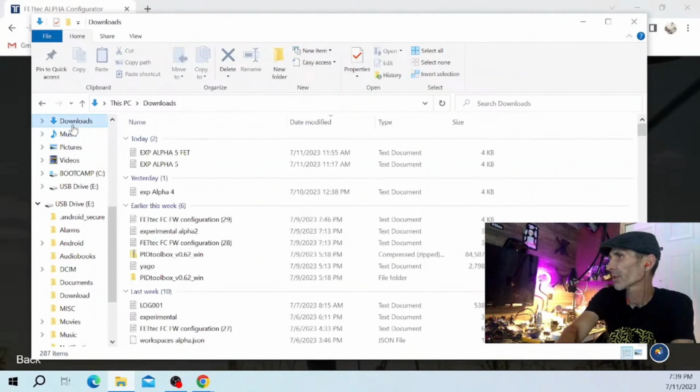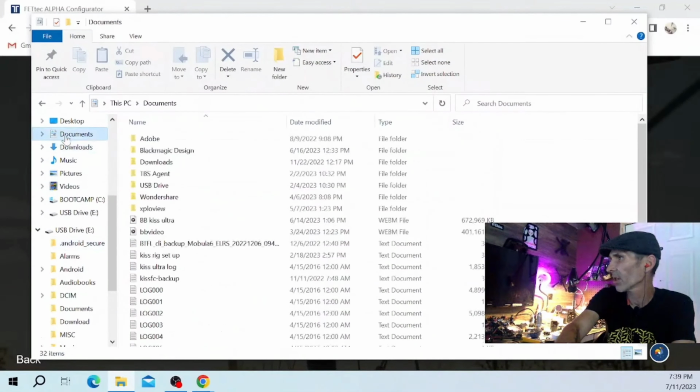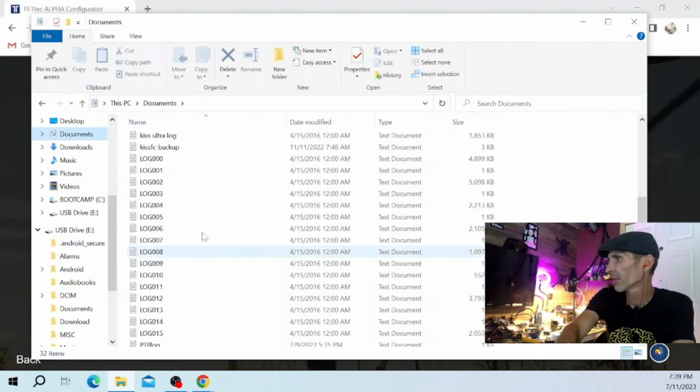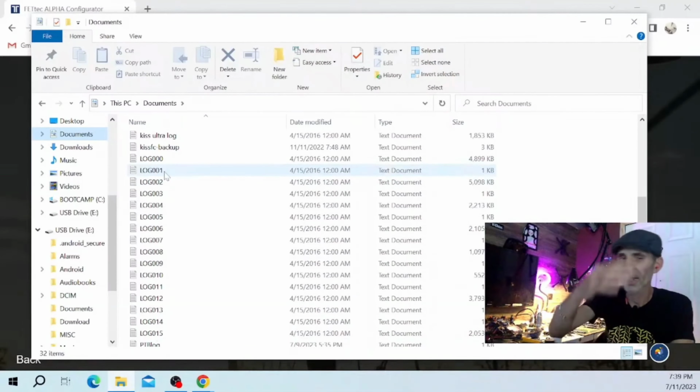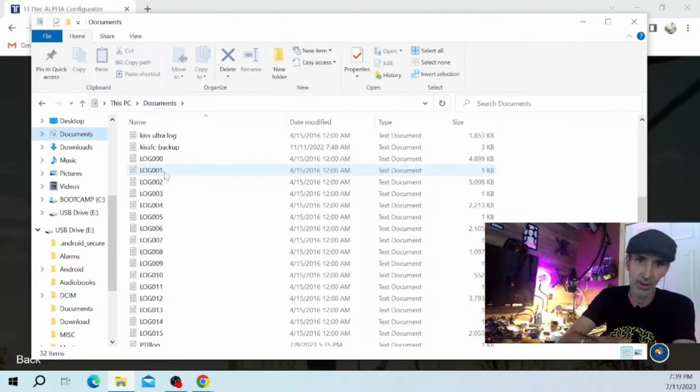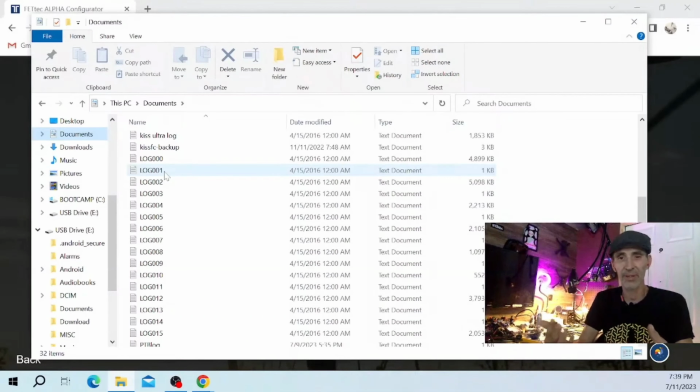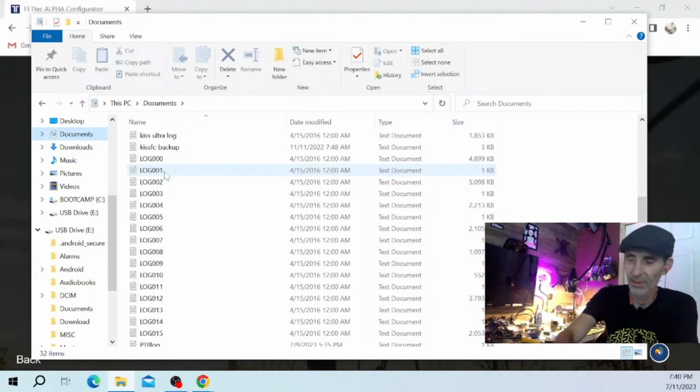you want to put them somewhere in your computer. Say these are my logs. These are my logs, okay? Here's all the logs from yesterday, because I delete them as I go. I'll log a whole day, and then I'll run them logs, and I record them with OBS Studio and stuff. That way I can see what I was doing with it. And then I'll just delete them, and then I put a fresh one in, and I go from there.